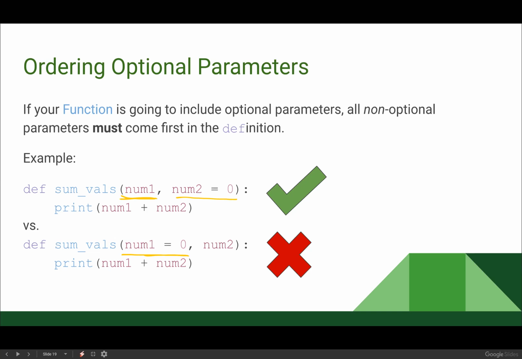So really what we just need to make sure is that all of our required parameters come first, and all of our optional parameters come afterward. And we can have as many parameters be required or optional as we want, but as soon as you start having optional parameters, all of the rest of your parameters have to be optional. You can't go back to having required parameters after you have an optional one. You can go back and add another parameter before your optional ones, but you can't go back and forth. Just a thing to be aware of is the order here does matter.